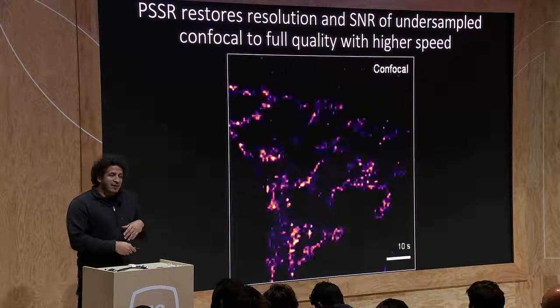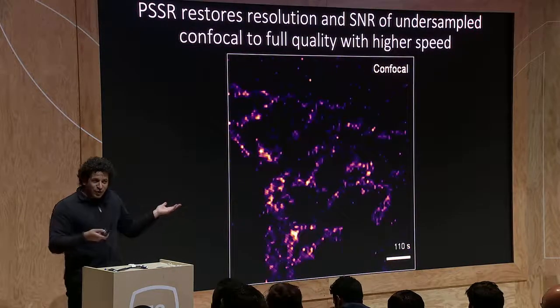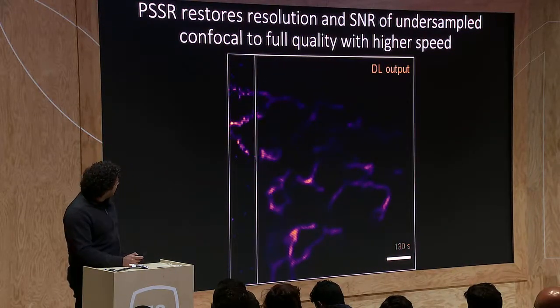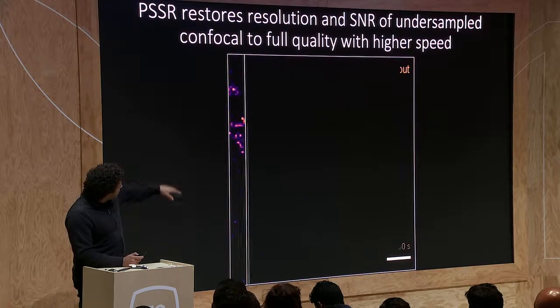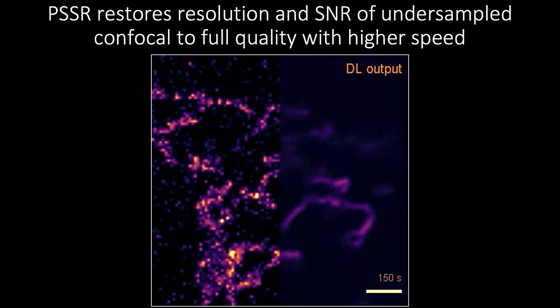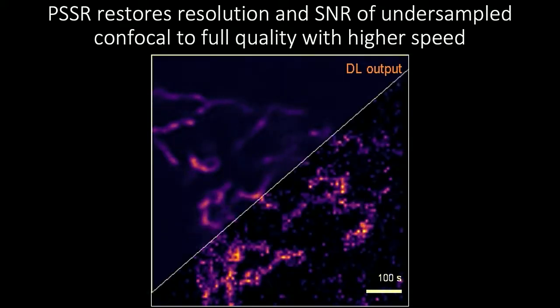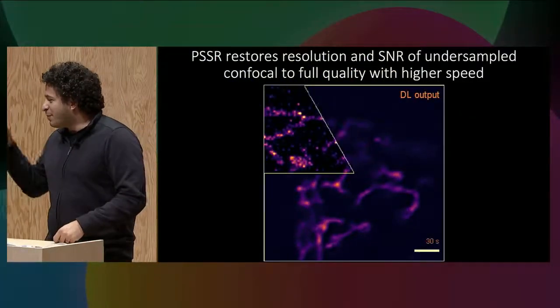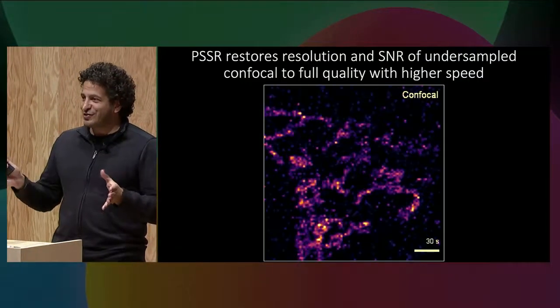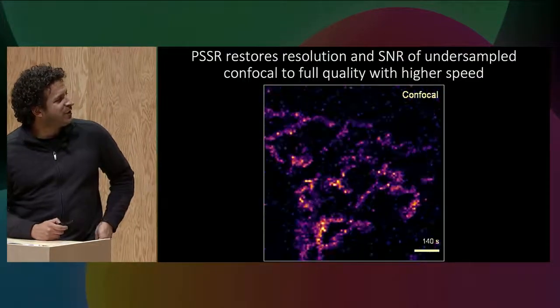So we decided to see if we could apply the same method for live fluorescence imaging. So we undersample at the microscope, and then we use deep learning to restore the image. And as you can see, it works very, very well. So this methodology applies to electron microscopy for connectomics. It applies to cancer research for live cell imaging. It is a broad use approach that we're very excited about.